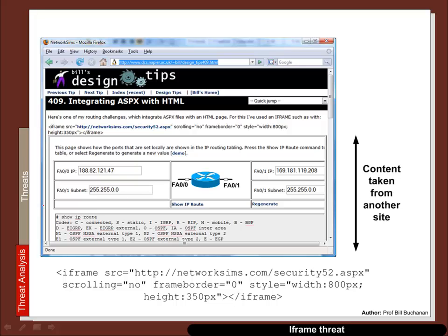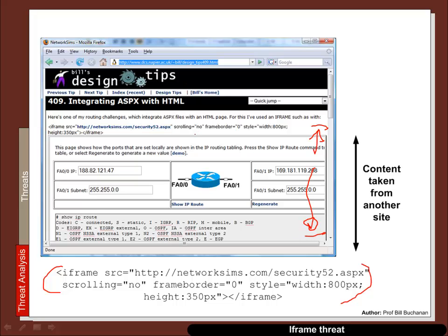With iframes, what we get is a single tag called an iframe tag, and with this the intruder can bury the content of an external site inside a valid looking page.